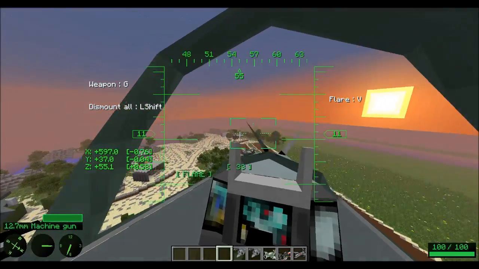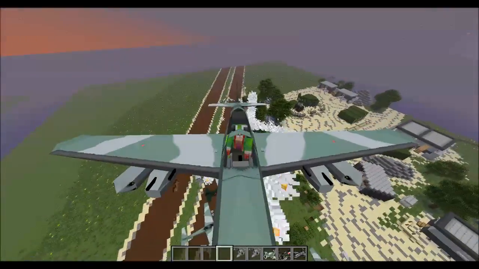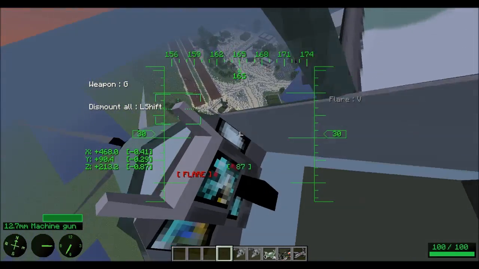So we have flares. Let's show you the flares, because I didn't show you the flares on the other thing. The flares just drop these flare things you can see behind us, which is pretty cool. It's just a whole bunch of flares. I don't think it really affects anything. I don't think it's like a missile.